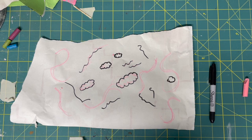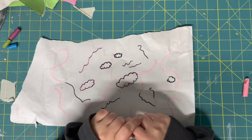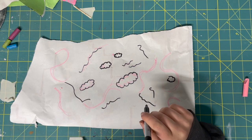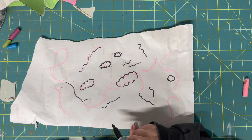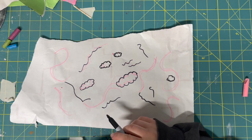So I think I'm going to start with some bumpy swirls, some swirl shapes, because they're playful. And even though it doesn't look like carpet at my grandma's house, it feels like it to me. So I'm going to draw something that's bumpy and playful, like swirls.